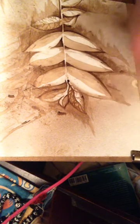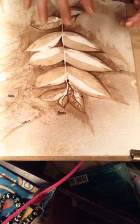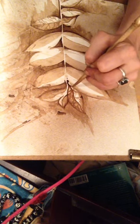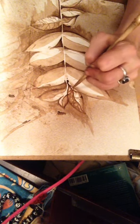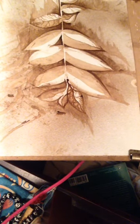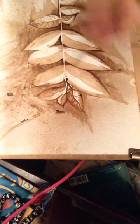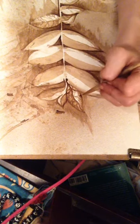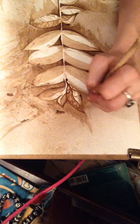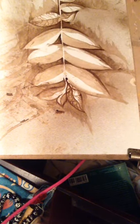Gonna decorate this top one too. Now, in the end, I do not plan to put veins in all of these leaves, and that's why I'm trying to be rather selective about it and why I haven't worked more veins into them yet. You may notice I keep going back to this little dark droplet here, and that's because it's still a little bit fat and I want to make sure that it dries properly, but also that it doesn't start to bleed out or overflow.